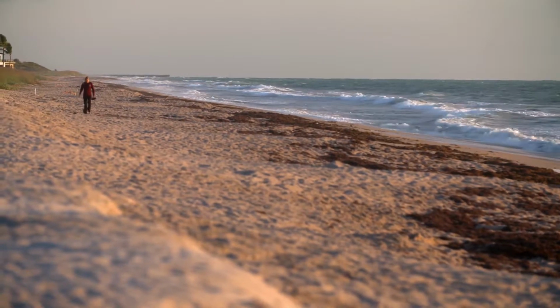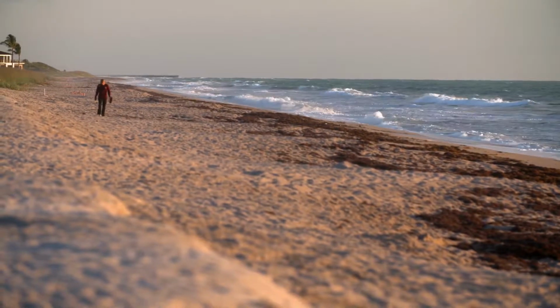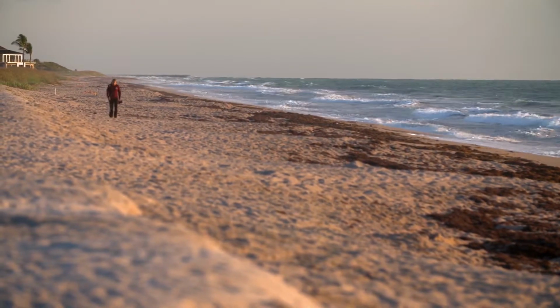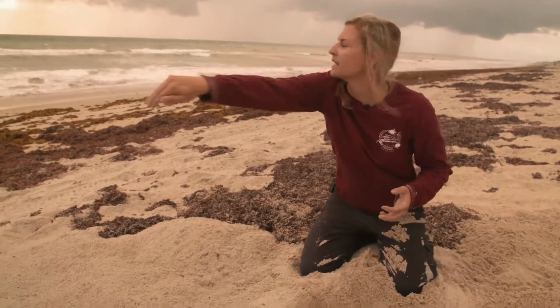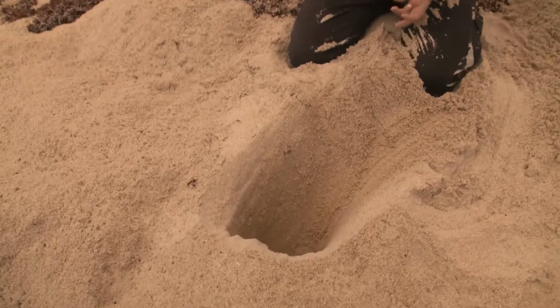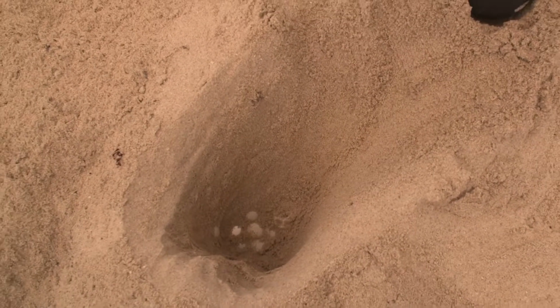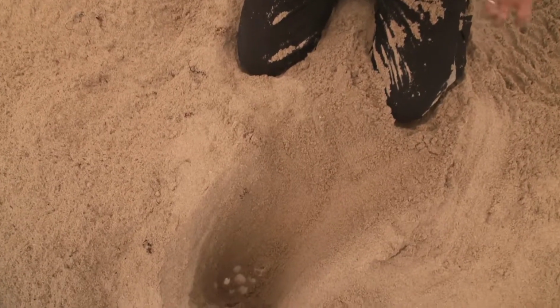In a single year, researchers found 755 loggerhead nests in a stretch of beach that you can walk in just an hour. She'll come in, dig her nest, cover, and as she's covering, she'll circle around and leave and head back into the water. It's very characteristic. And you can see these eggs are about a foot deep into the sand, which gives them a lot of barrier protection from impacts on top of the sand, but just enough space to give it the right temperature and the right microclimate for these eggs to develop in.